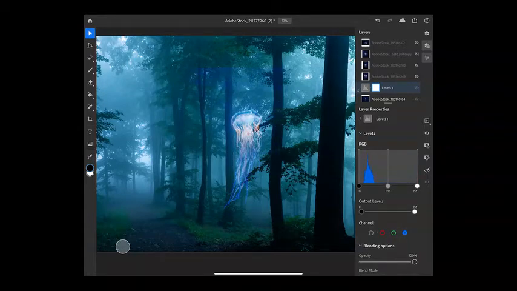Here my blue channel, I'm gonna pull a little bit of blue out of the highlights. Oh, never mind, I'm gonna do it right over here. Okay, so we're gonna pull a little blue out of our highlights, and you're gonna see it's just gonna blend in really nicely with our background. So just a levels adjustment layer, super easy. Now you can totally just copy levels adjustment layers onto all of these, but because they're in slightly different places, I wanna make a new levels adjustment layer for each of these and just make sure that they all work.